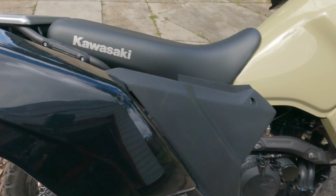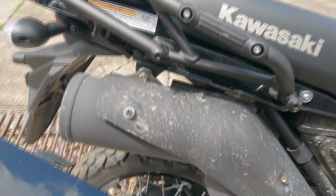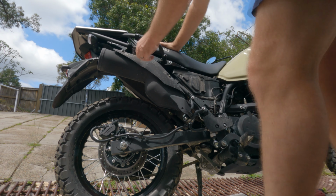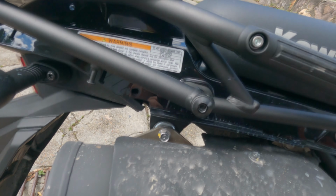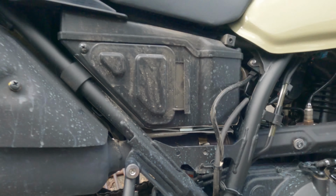So all we had was those two bolts at the front, one at the rear, and then there's this insert here. See it just there? You gotta like slide it back and then out. It came out really easy. Look at the size of this heat shield. Goodness. That is massive. So having a look, we've got one bolt here and one bolt there, and then the clamp just in there that we'll have to undo.